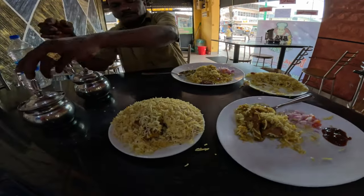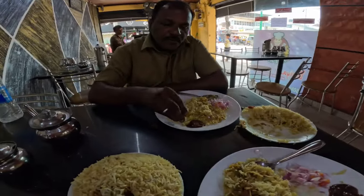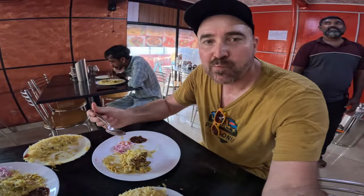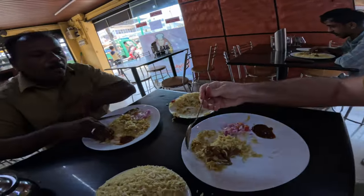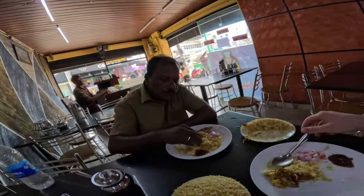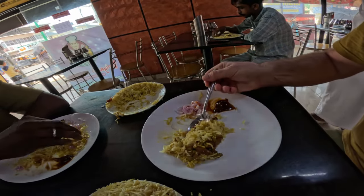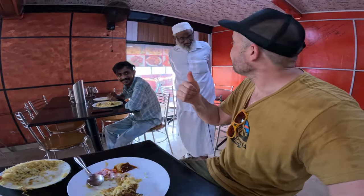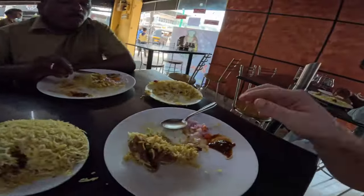And normally people eat with hands. Yes, it tastes better with hands. More tasty, always by hand. Okay. I will use a spoon because I have the camera. This is the best biryani I've had in India so far. Incredible flavor. So good. I'm just trying it with a little sweet date and onion. Oh, very good. Wow. Magician. Oh, chef, you're a chef. Good job. Good chef.